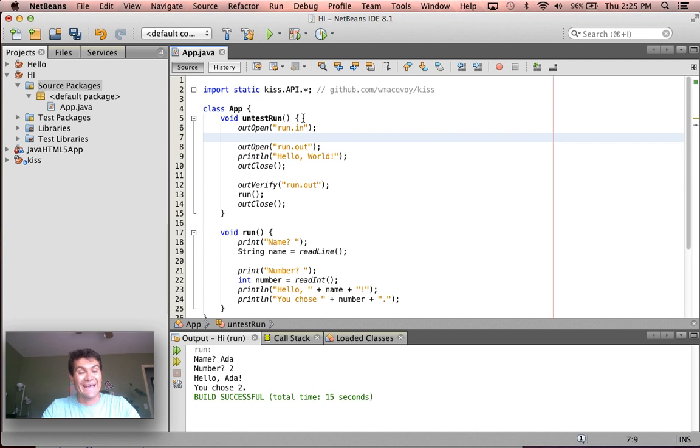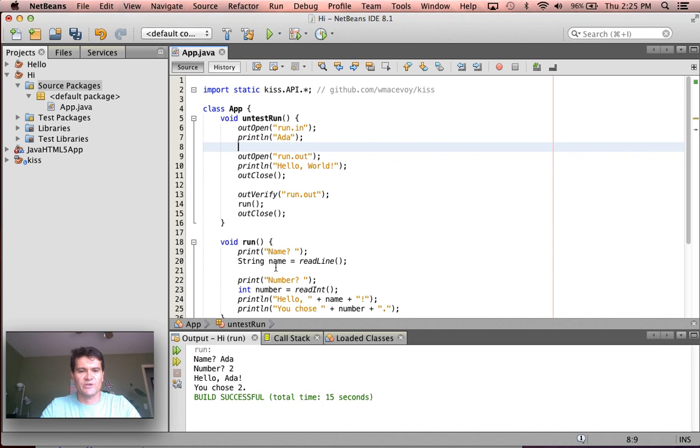But right now we're writing out to it, and basically each of the, if it's a read line, then up here we'd like to print line. So just to reproduce what's in there, so print line Ada. So that's the response to the first question. And then in response to the second question was 2, so print line 2, like that.